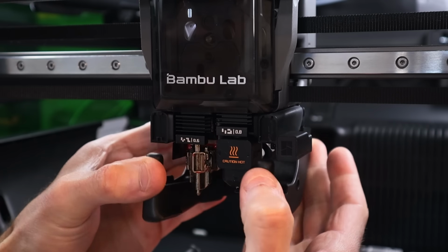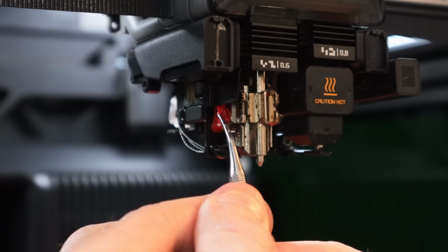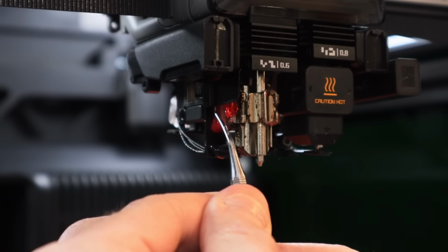I stopped the print right away and I kept the nozzles warm, and luckily I was able to remove most of the mess pretty easily. It took a while to get rid of all of the little bits of plastic that were hiding around the back of the nozzle, and you know PETG is not the easiest thing to clean off, but I had these dental picks and they worked really well.